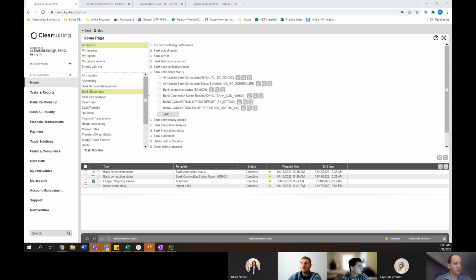Can someone just make me feel good and tell me what it is that we just showed and why we have a status report? Like what's the purpose? It lets us view all rejected and integrated accounts, whether we received them, didn't receive them, no movement, and the template on how to adjust what we would like to see every morning and how to receive it. Bingo. All right, awesome. I'm being clear. Good job. Thank you.